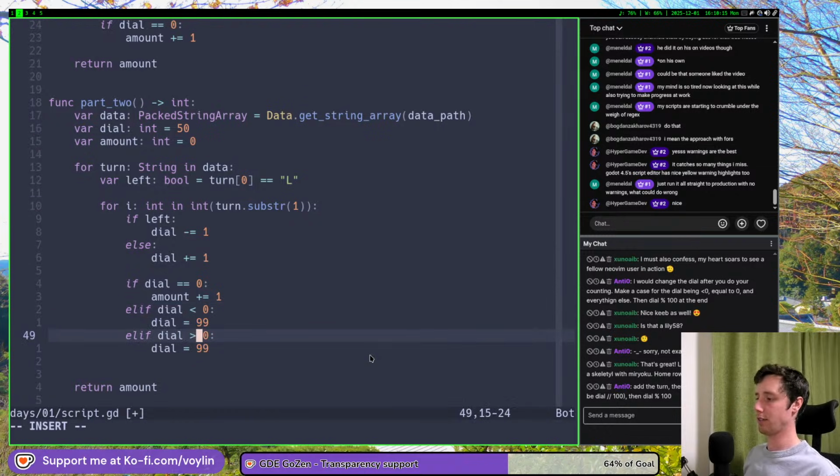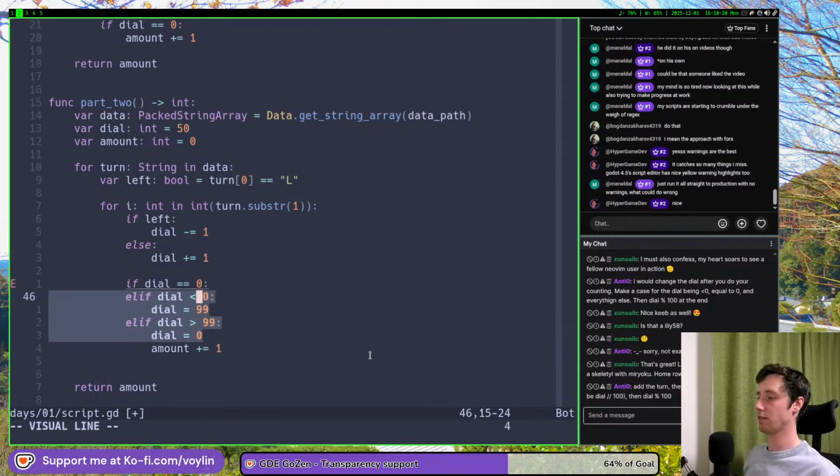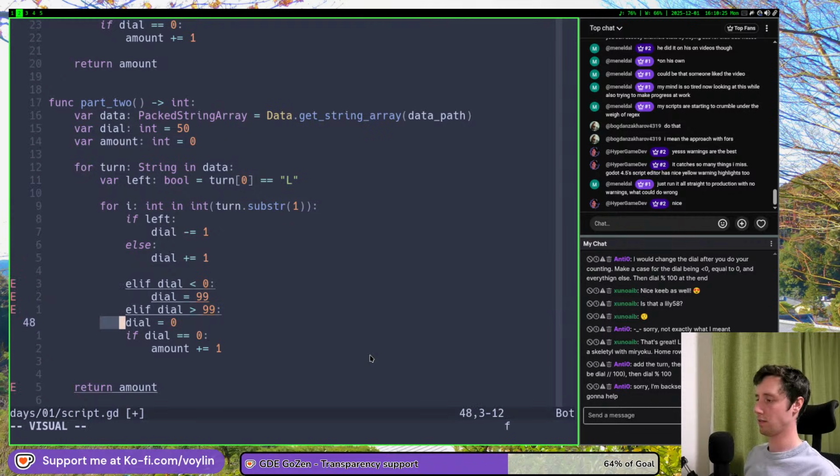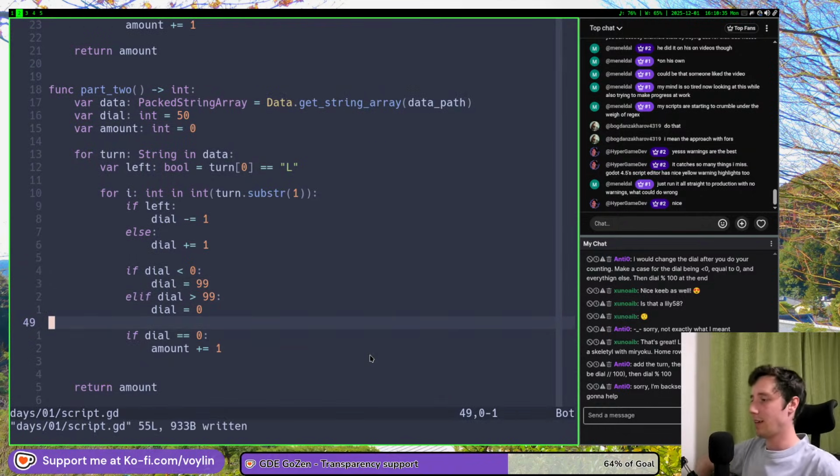And else, if dal is bigger than 99, that should probably be 0. Oh. Okay, so even at this very simple way, I am already failing. Sorry, I'm backseat programming. It's not gonna help.